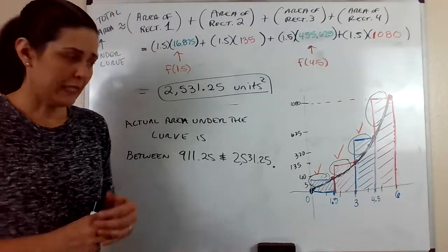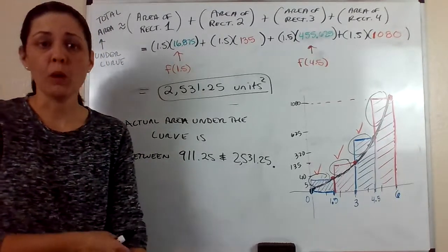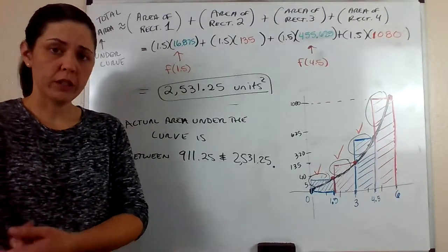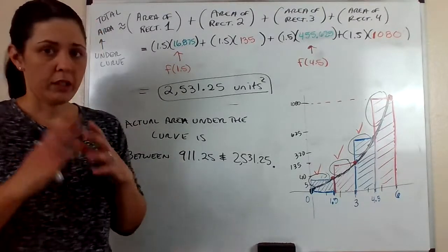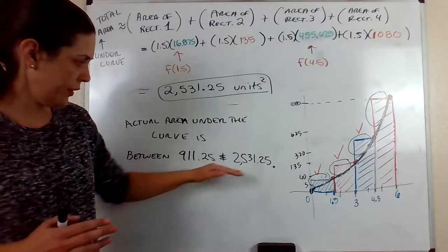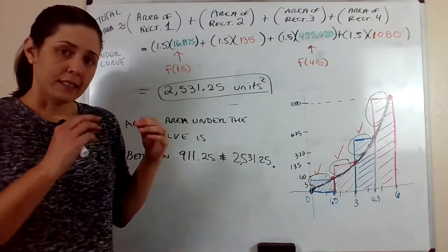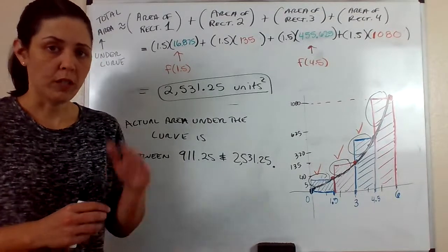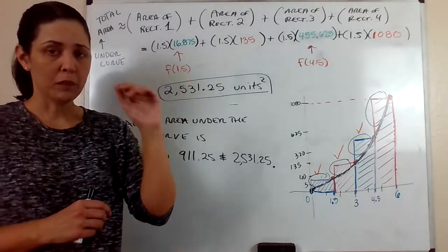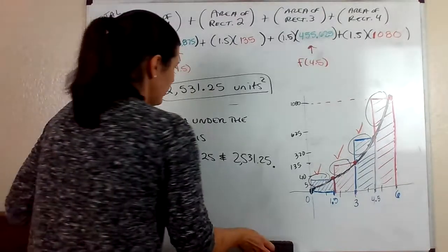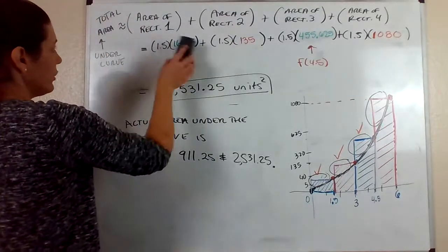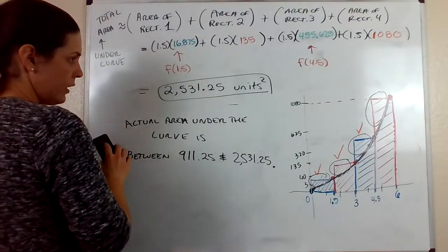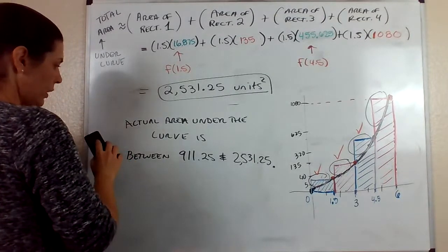So I do want to show you this same problem one more time, just to show you the different options. So we're going to do this calculation one more time. We already know that the area is in between here and here. This next time we do it, part C, I'm going to use midpoints. So not the lower, not the upper, but the midpoint. All right, so let's try this. I do want to leave that there because I'm going to plug that in.